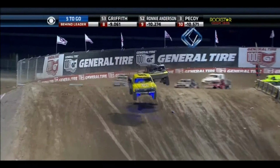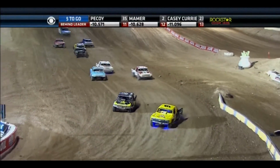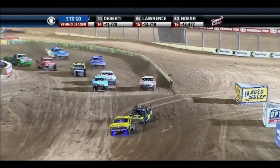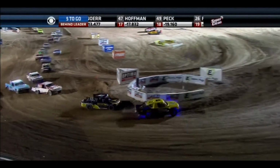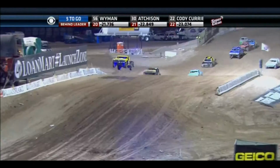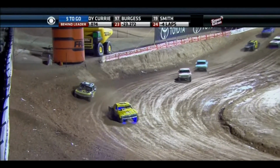Brandon Arthur, you talked about him before. He's been so solid this year, already picking up a couple of wins. Carries the speed really well. The way they set up the truck, he's comfortable going to those outsides or wherever it takes to carry the speed. And even with someone like Ryan Beat right there, he's not afraid to open up the line because he knows that he can carry that speed and be quick. So there's a lot of confidence coming from that number 6 right now.